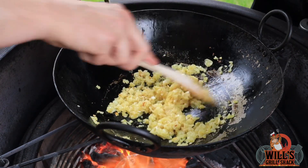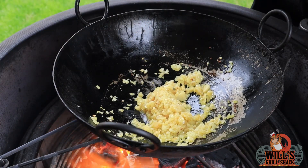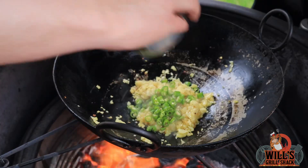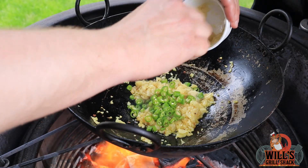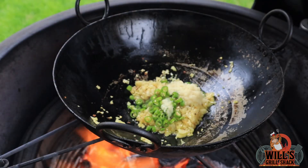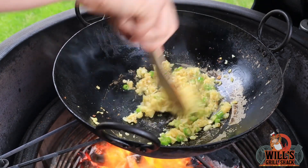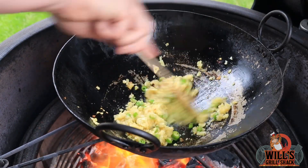Apologies — it is gale force winds here at the moment on the south coast, so it's a little bit windy and I'm filming from a different camera angle than I'm used to. The onions are looking good, so now we're going to add in the chilies and the garlic and ginger paste. This will sizzle a little bit when stirring. Mix it all together and fry that for about 30 seconds, making sure it's all nicely mixed.